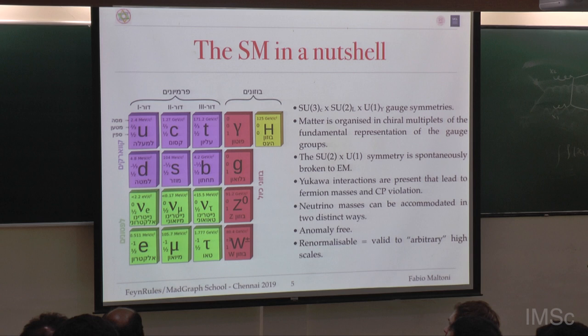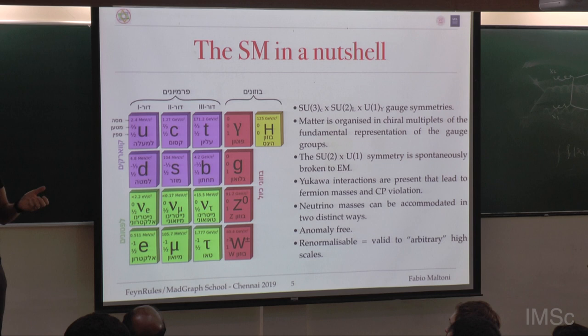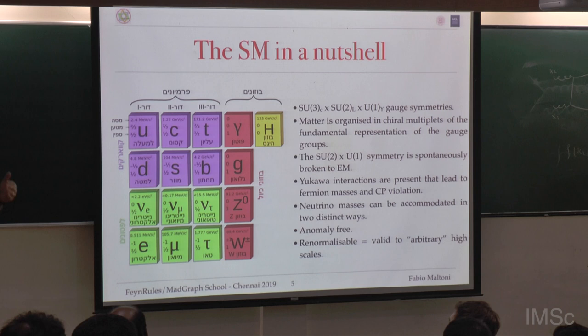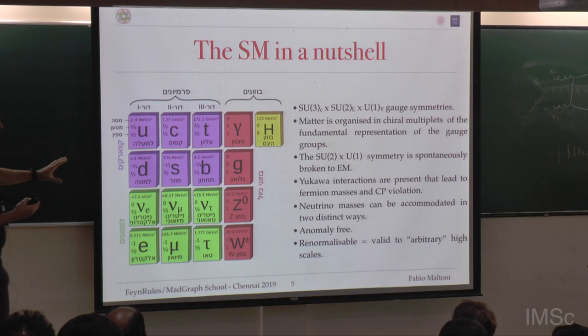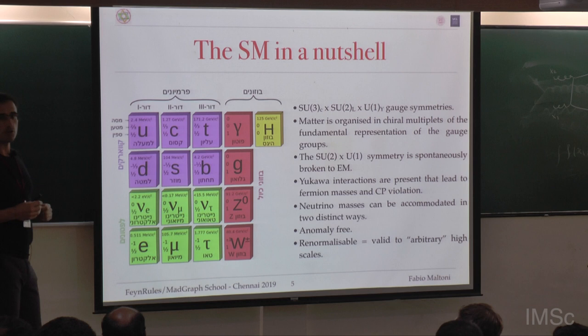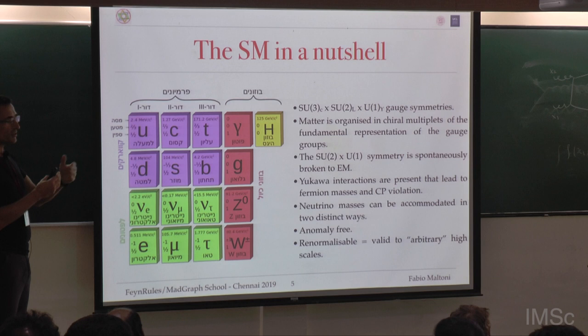Well, with our present knowledge, it's actually a bit the opposite, right? Unfortunately, since it's renormalizable, we don't know where it breaks. And since we don't know where it breaks, we have no clue where new physics is. If not from theory, from experiments we might look at other phenomena which we cannot describe. But from the model itself, we have no clue of where it will break. As far as we know, we can go easily up to the Planck scale without anything going wrong in this model. So instead of being the best of all properties, it's turning against us in not giving us any light or any indication of where new physics might be.